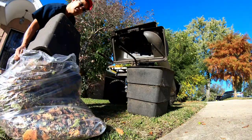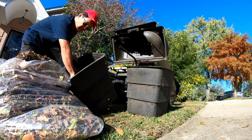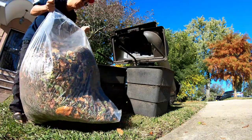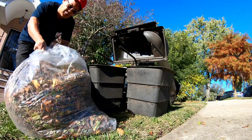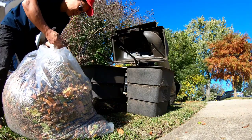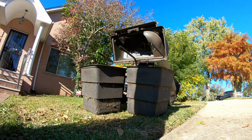So a bagger system on your riding mower or your lawn tractor makes fall cleanups that much easier to do, you know? Very easy. So this filled up both bins. Just for the front yard, I know the backyard is gonna probably take 3 bags worth for sure. I'm gonna have to stop 3 or 4 times maybe just to get rid of this stuff. It's a pain. But hey, you want trees, you want seasons, it's what you gotta do.